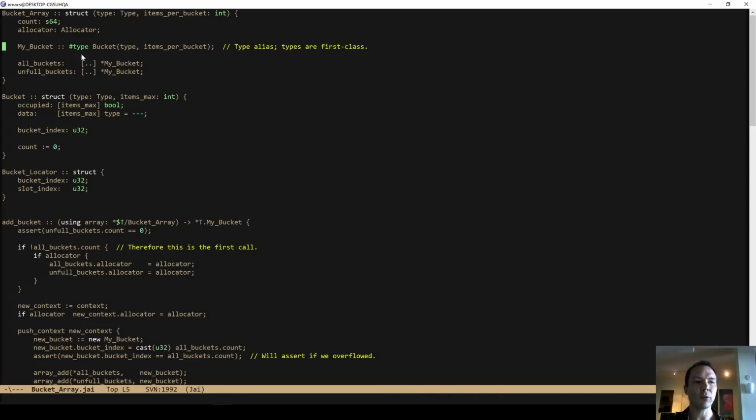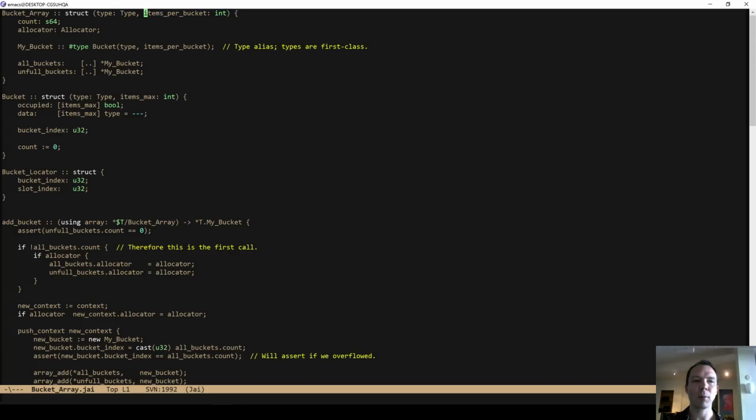So this is a bucket array. Just like last time, it's a struct that takes a type parameter and a value parameter. We've got the type of the thing that we're allocating, which will be an entity or a human or something, and how many items per bucket. This is a parameter that we tune. We want this number to be high enough that our allocations are very efficient and we're not calling the base allocator all the time. Right now, this just gets its buckets from malloc or the equivalent, or the operating system allocator maybe. So you don't want to call back to that allocator very often.